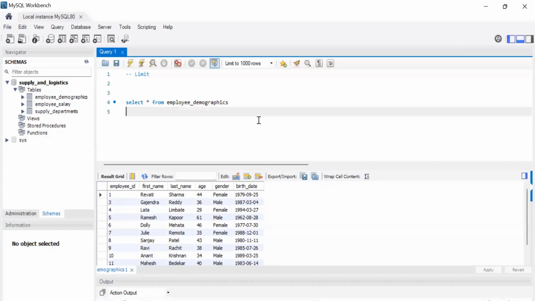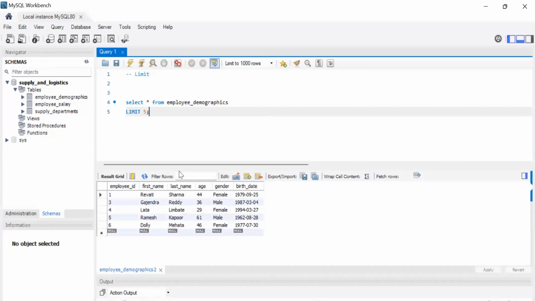Hello everybody. In this video, we are going to see about limit and aliases in SQL. Basically, whenever we retrieve any data, suppose there are hundreds of records or thousands of records or even millions of records, and we just wanted to retrieve a few records, or maybe we just wanted to limit some records to some extent, then we can use the limit clause to restrict, let's say, 5 records, limit 5. If I try to run it now, you can see only 5 records are getting retrieved.